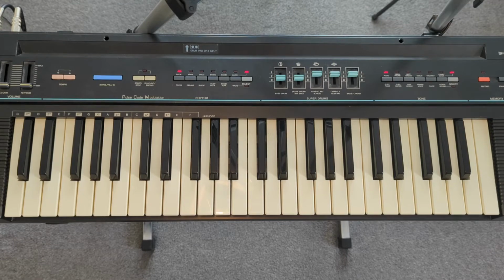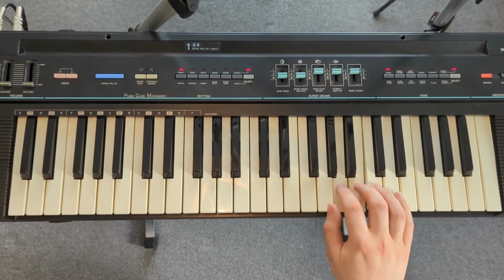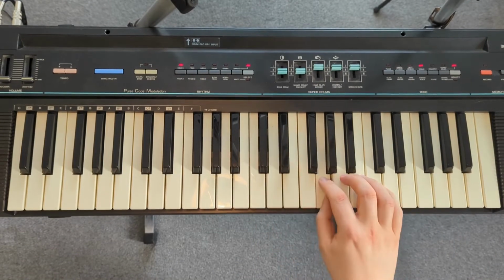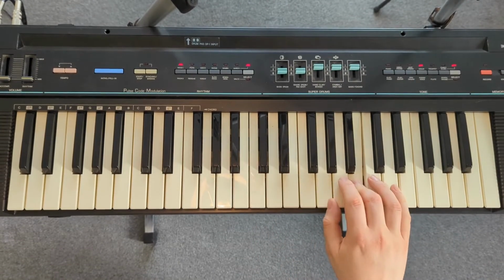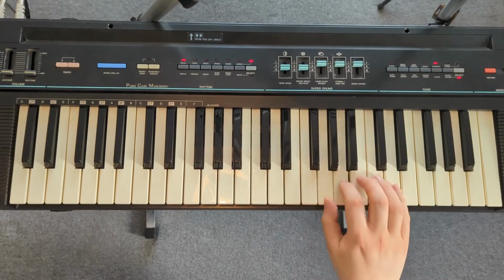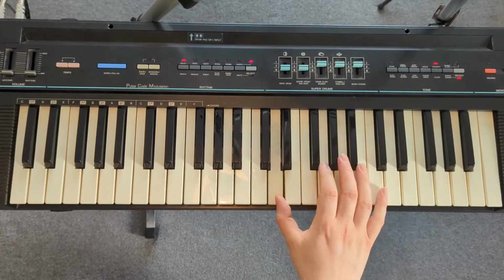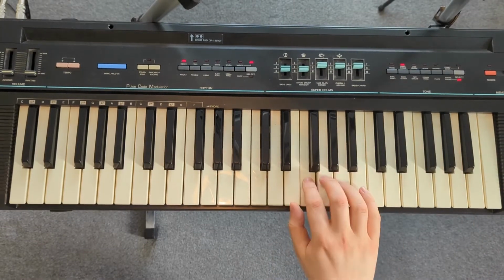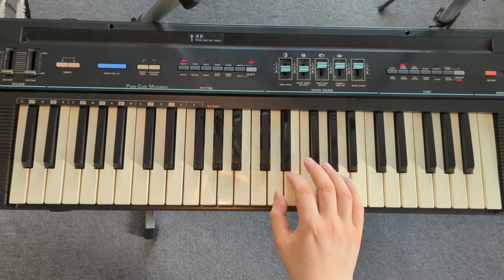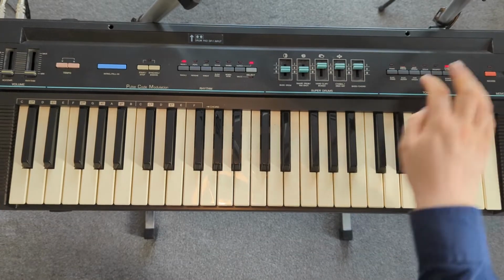So here are some of the sounds. The piano, the violin, flute, the electric guitar, and what they call the synth sound, which is a bit of an odd name considering that they're all synth sounds.